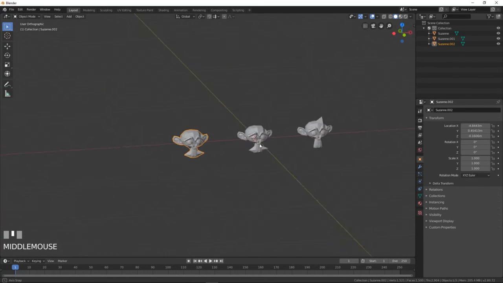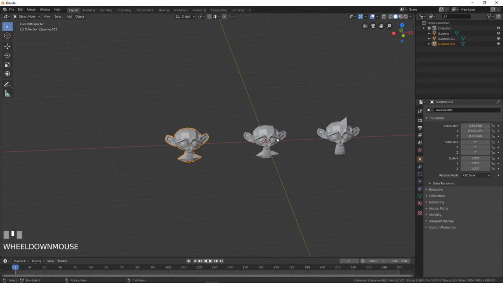And it will keep the link like that between the two, but this one is a completely separated object. So the difference between Shift D and Alt D is this: Shift D makes a new object, and Alt D makes a duplicate linked.